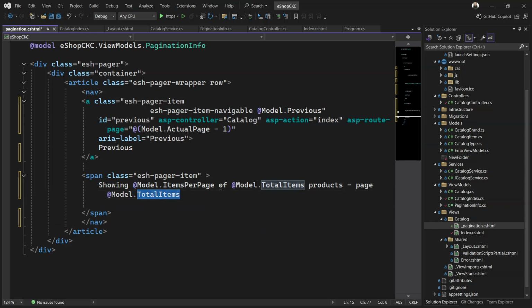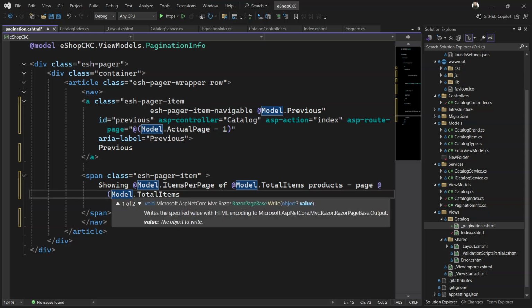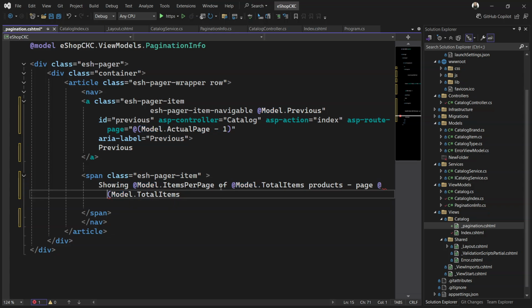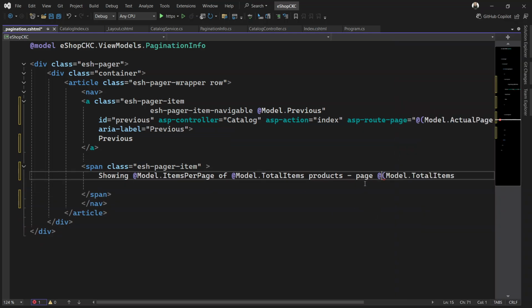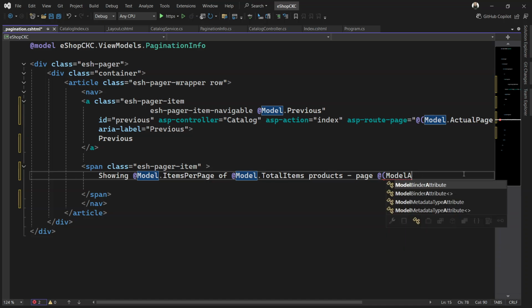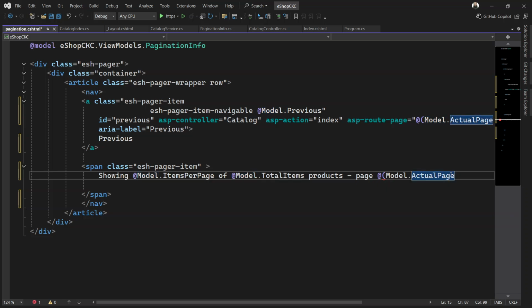This is the time we are going to need the page. So with this, let me just do one thing. Okay, page, we need to mention the page over here, on which page we are. So let me just add model and which actual page we are, model dot actual page. The actual page is going to be less than or having index of 0, so we need to add 1 over here.